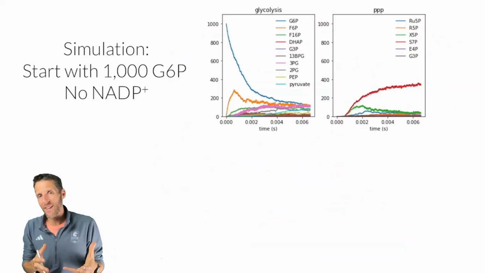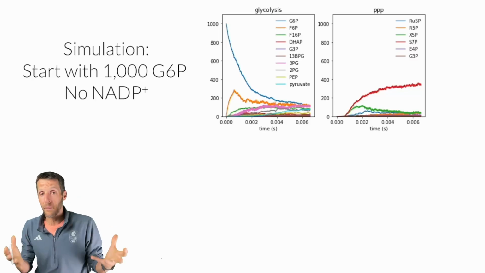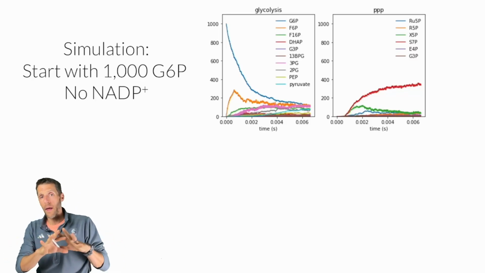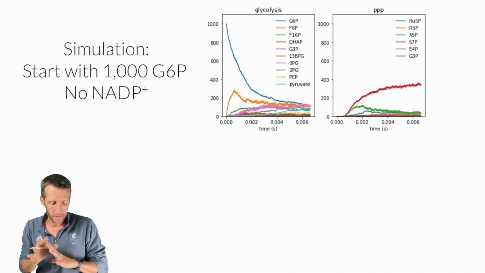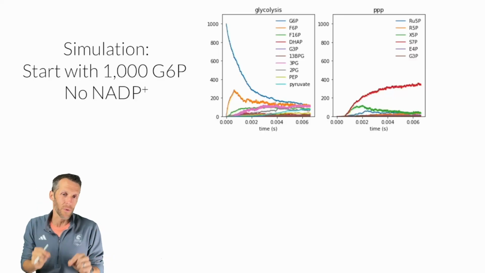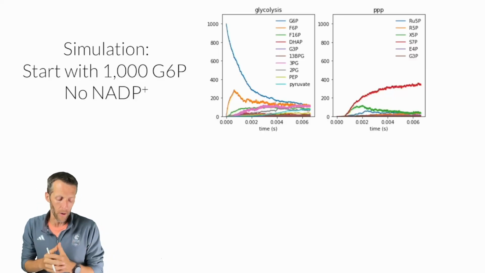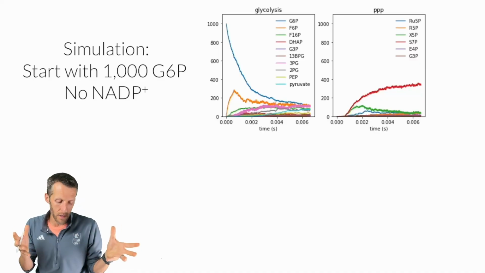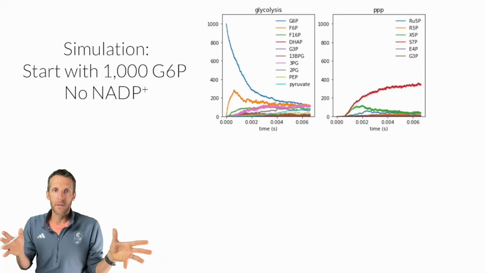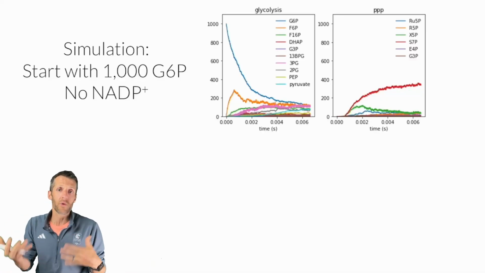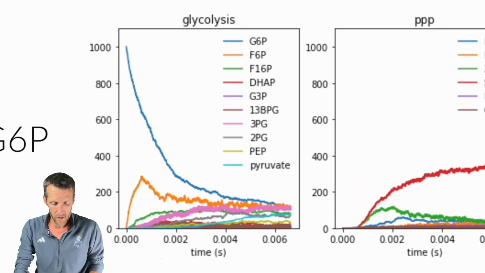I wanted to illustrate this in a way that I don't know if it's helpful, but for me it was cool as I was really digging into the pentose phosphate network. So what I did is I wrote out a mathematical model of the pentose phosphate pathway. Details are not terribly important, but if you are a nerd, this is what's known as a Gillespie simulation, which is a stochastic simulation of a metabolic network. And what I basically did is I started with 1,000 G6Ps, no other molecules, and no NADP+, and then I just let the reaction go. And I ask what sorts of things accumulate. So it's a little bit small, so I'll zoom in here.